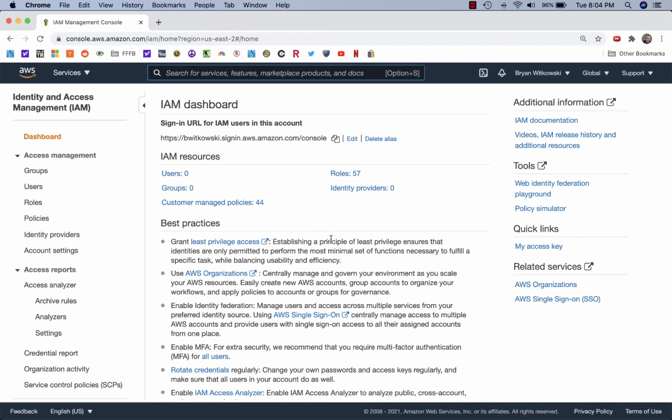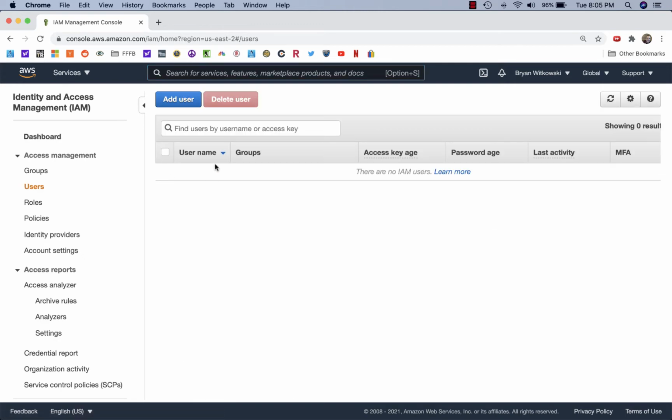We're just getting started, but ideally what would happen is if I'm going to be working within AWS and the AWS console, I'm not typically using the AWS root user account to do that. The root user account has access to everything. I really don't want to manage AWS using my root user account. I'd rather have an administrative account that's responsible for that. So I'm going to go ahead and create a user.